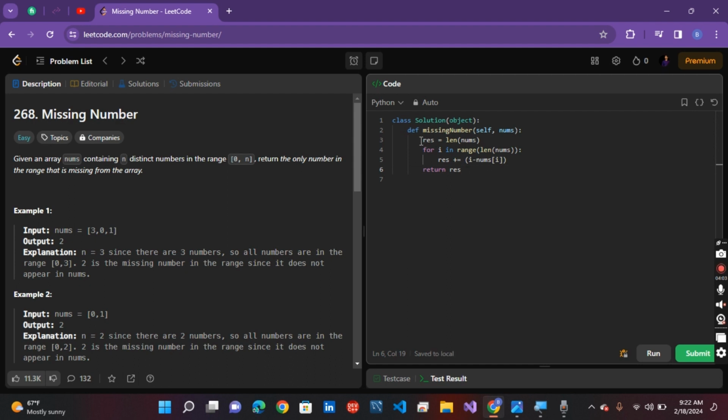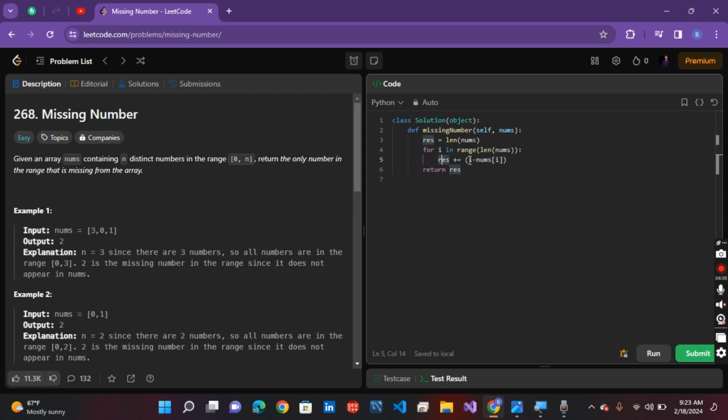First of all, we are assigning the length of nums to result. Here nums is used as a parameter. After this, we are running an iteration, or loop, where i means a number that is missing in the range. Range means the length of nums.